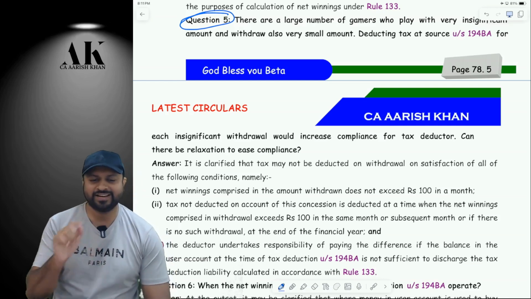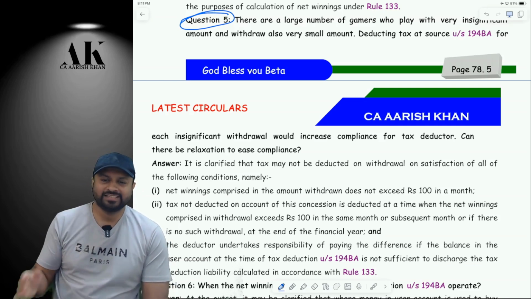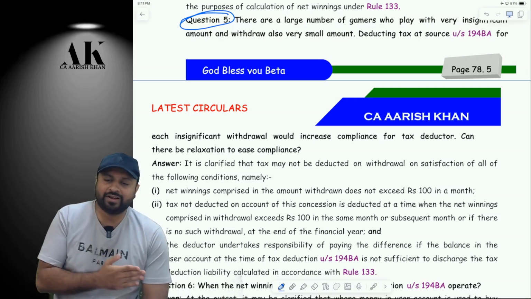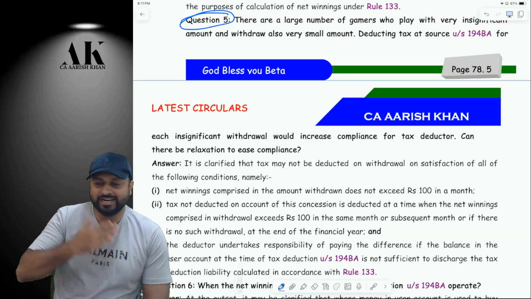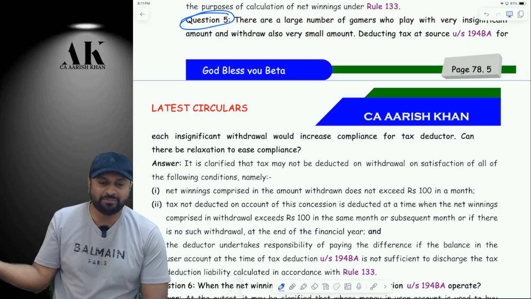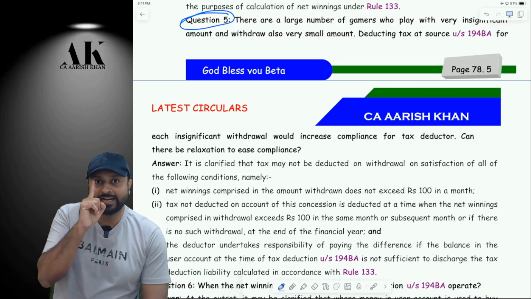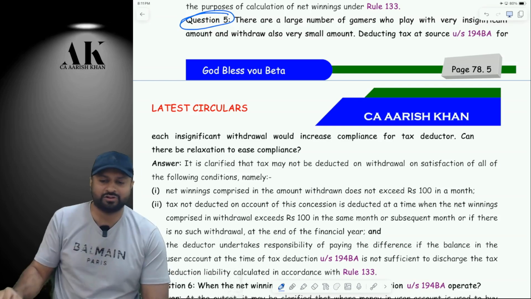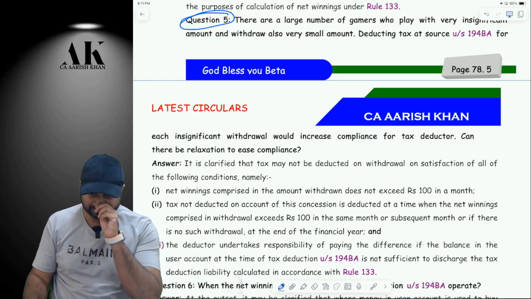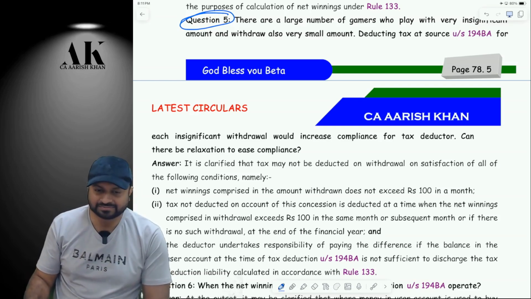Yes, this is a very, very genuine question. Urvi Pawar has asked: sir, if I transfer my money from Dream 11 to Jungli Rummy, which is a different intermediary, a different platform, then it will be considered as a deposit also and as a withdrawal also. Is it clear, Urvi?